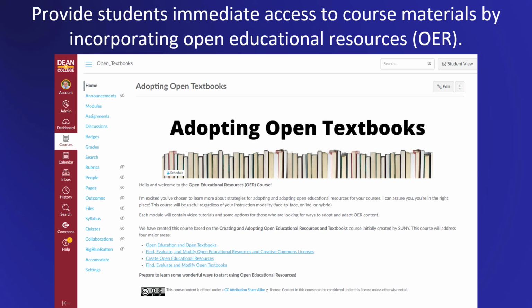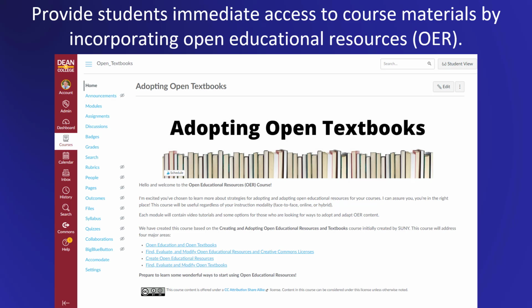If you want students to have immediate access to your content and make your classes more inclusive, I recommend that you go to open education resources. That way you are not fretting about the fact that students don't have the textbook yet and the content is available. You can also then localize this content to use examples that are more applicable to the region that you're in or applicable to the discipline that you're teaching. So you can mix and match and provide the content that's really useful for your class.